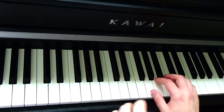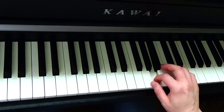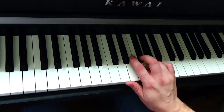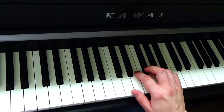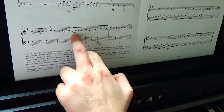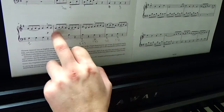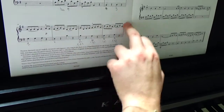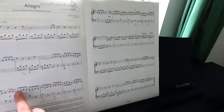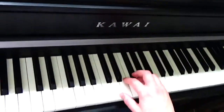Again, even slower. Here it is really visible in this way. And then let's try a bit more. I will play the second bar of the third line. No, let's say I will play from the second bar up to the first bar of the following line. Look, from here. Now, let's go back to the keyboard.